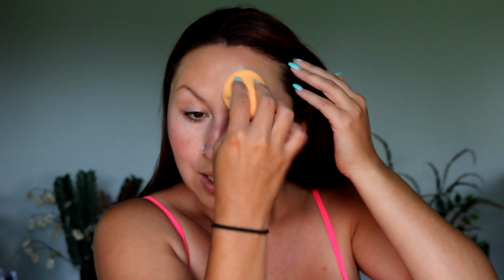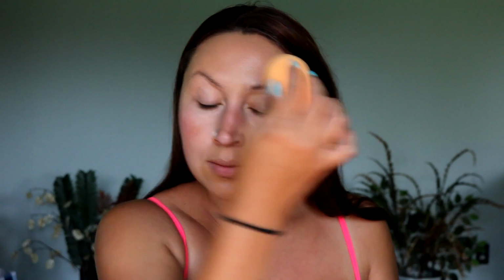So I'm just gonna use the sponge on the forehead because I don't really need a lot of coverage on my forehead. But it's really smooth, blends out really easily. So I'm liking all of this. Now on this side, we're gonna dot it on the face and use a brush. Like, this is very thin, like it's so smooth.